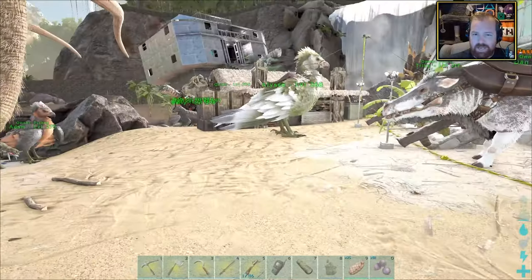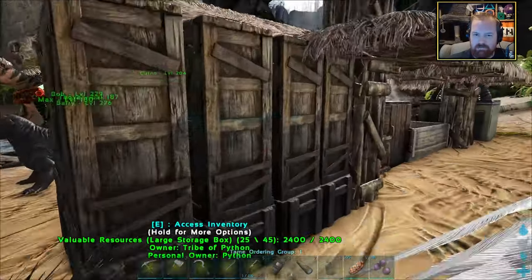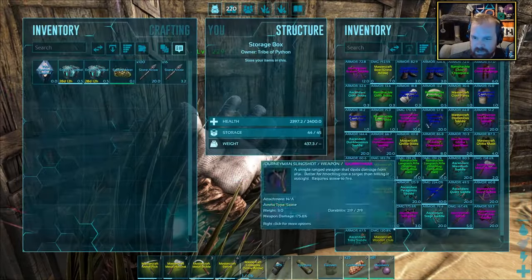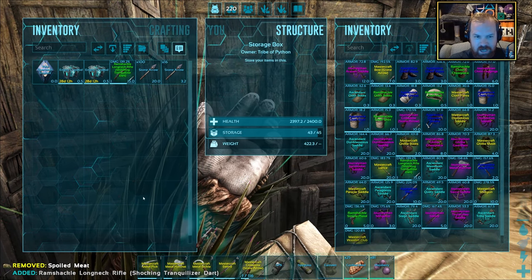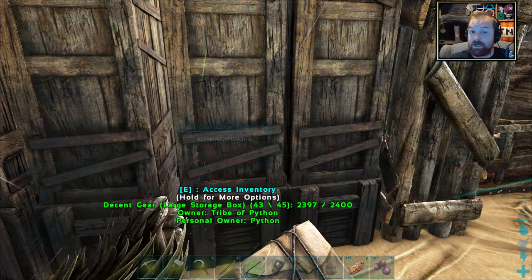So, let's grab out our little thingy-ma-doo-hickey. Where is it? We need ourselves our gun. There we are. Yeah. Get ourselves some tranq nuts, and we shall get this party started.